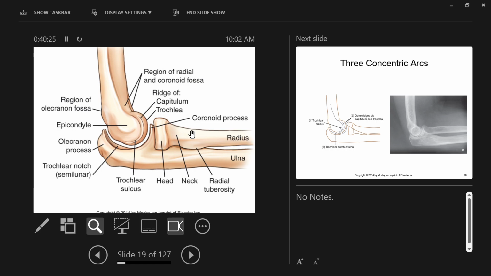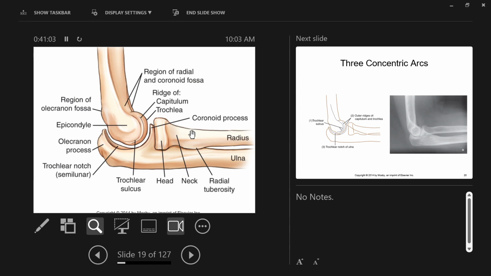You fall onto your elbow like that, your olecranon gets injured. You fall onto your outstretched hand, the whole thing gets shoved up this way, and the coronoid process and radial head are at risk of impacting into the humerus. Trauma happens to those, okay? So we want to have ways to see those things, ways to see the radial head, right? The radial head is here in this view. We are getting a side view, or lateral, of the radial head. We're getting a side view of the radius and ulna, as well as the humerus. That's what the lateral is good for, okay?